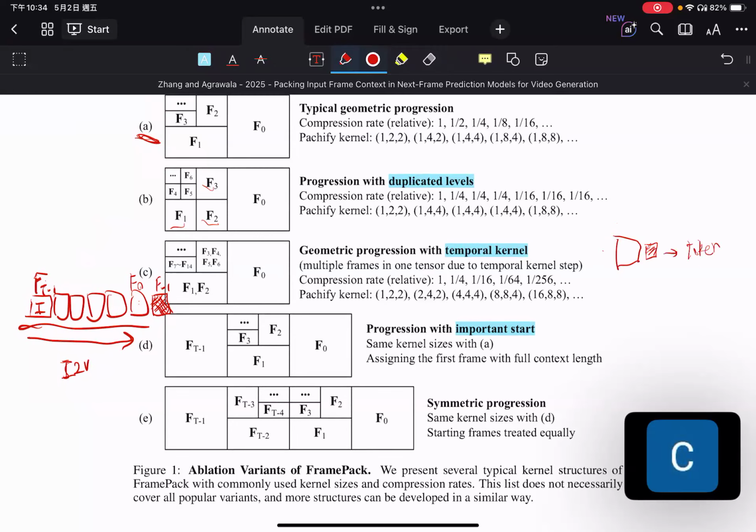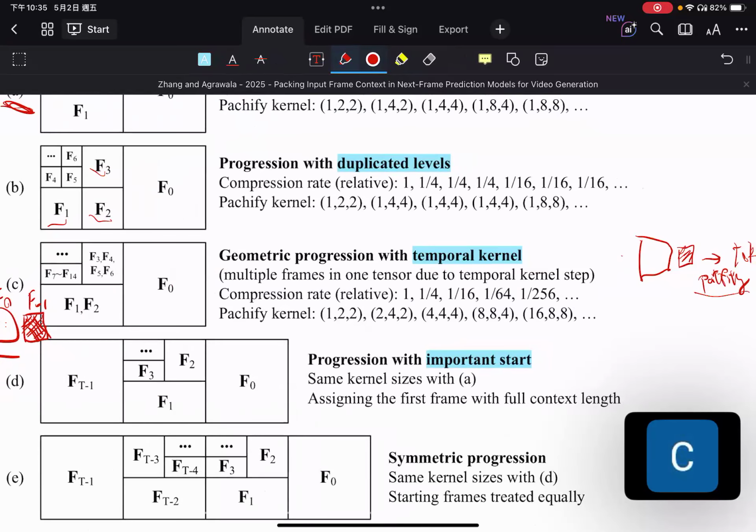So this goes through the patchify process, from latent space to token. And what does the number like the 1, 2, 2 or 1, 4, 4 mean? So 1, 2, 2 is basically how the kernel is specified.